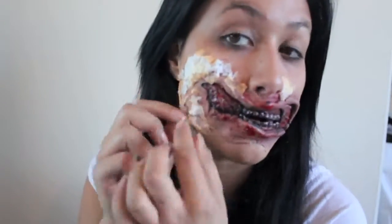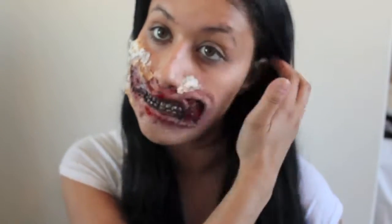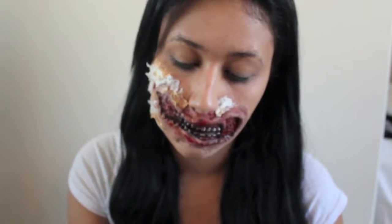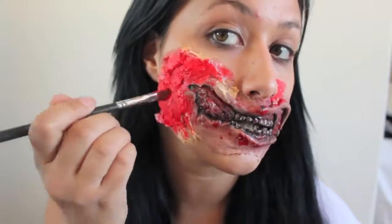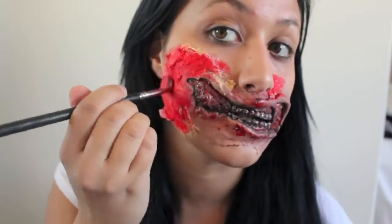This is going to give your face texture once we cover it up with the face makeup — it's going to look like your face is peeling and you look crazy. And this doesn't hurt, it just looks like it does. You can even get a tweezer and nip at it, but your best tool is your hands. Once you've peeled away a good amount and you can kind of see your regular skin, we're going to go in with red cream makeup. You could use your fingers or a brush, it doesn't really matter — at first it's just going to be kind of sparse and messy, so fingers are fine. We're going to start getting into the crevices from where we ripped. Putting the foundation on first is really optional, but it just makes it easier than having everything be all white.